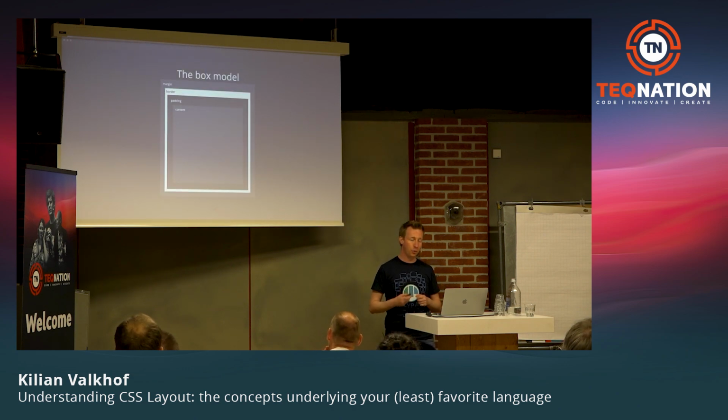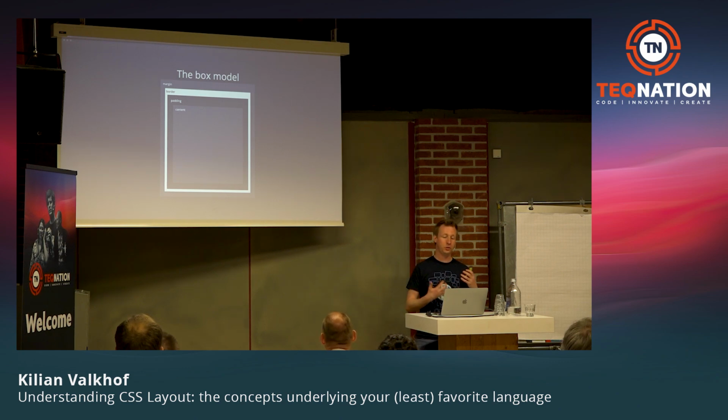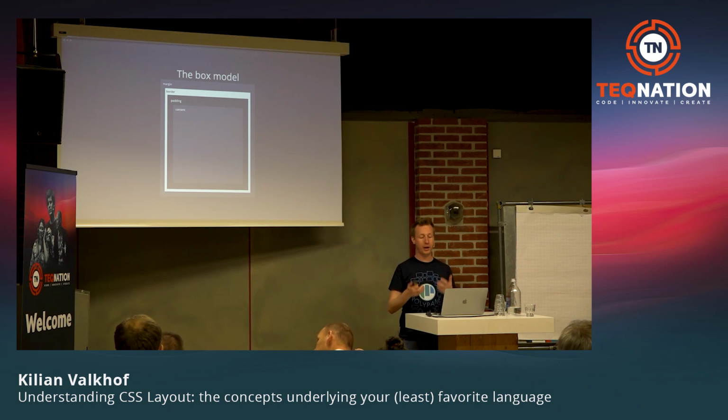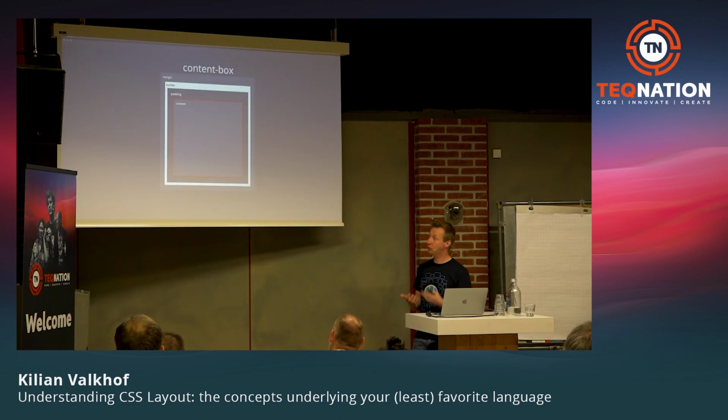Let's zoom into boxes. And this is where I talk about the box model. You've probably seen something like this before, because a box in CSS actually consists of a few distinct areas. Now, for stupid browser reasons, there are two models when it comes to determining the size of a box: content-box and border-box. One of those is the default in all the browsers, and the other one makes sense. Sorry about that. So the default is content-box.